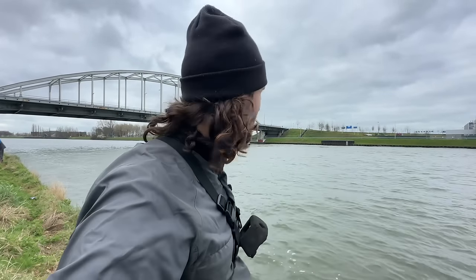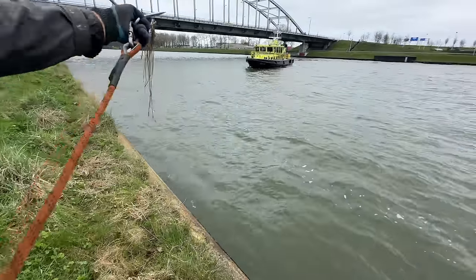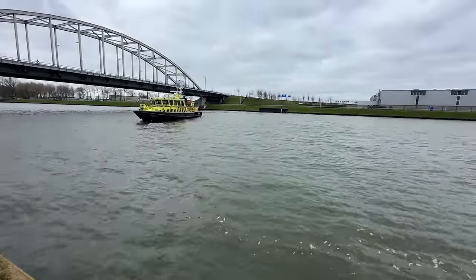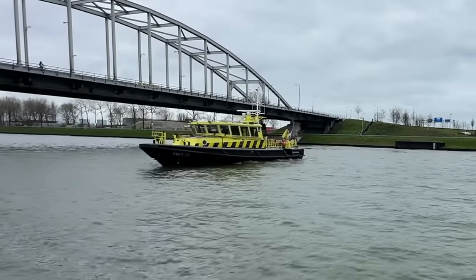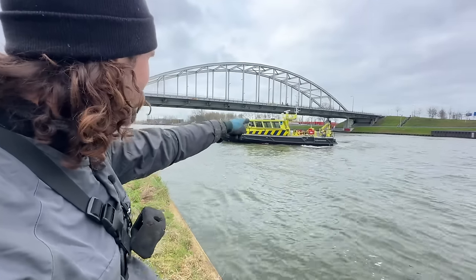We've got a boat coming over now to see us, which looks like a rescue boat. Maybe they've got a crane on there. We can ask for a bit of help. That would be nice, wouldn't it? We'll see what they've got to say. Do they have a crane on there, Yopi? Oh, they do have a crane. Come on over. Yeah, we'll get that crane on the back.